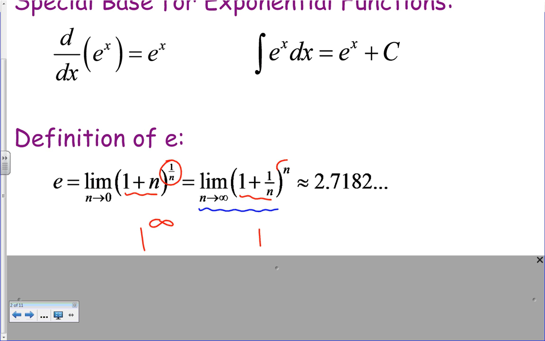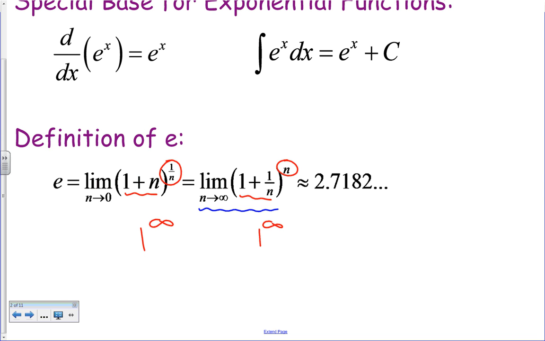And the exponent up here, of course, is if n is going to infinity, then that exponent is just n, so it's going to infinity. So both of these end up being the same form there. They're indeterminate, so it just turns out these are the same value. They both approach that value of 2.7182. But we will deal with more of those indeterminate forms actually in the next section here of this chapter.